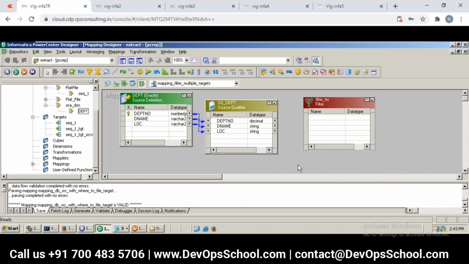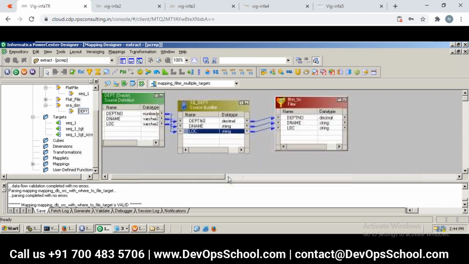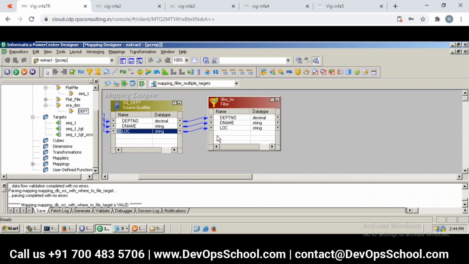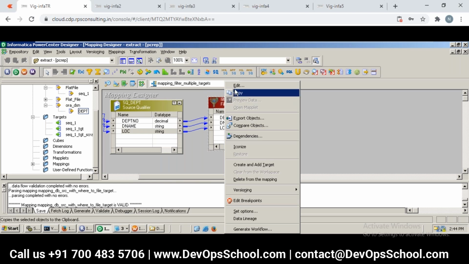Okay. Yeah. Yes. Now let us take department number as input, and we can also take even other columns in case you want to transfer even other column data to a target. So just connect it. We'll do step by step. Then let us try to configure the filter transformation now. Right? That's what we need to do, right? Right click and then say what? Edit.